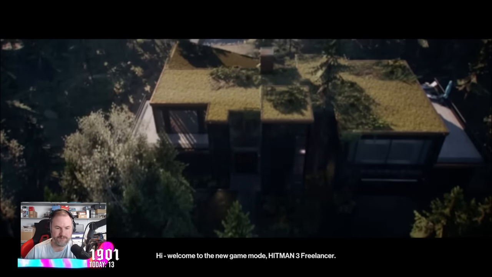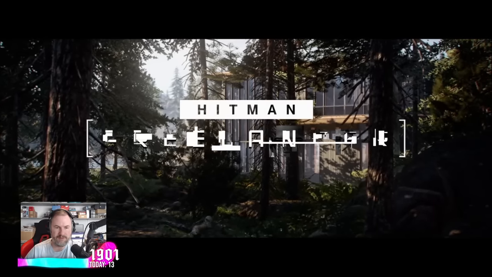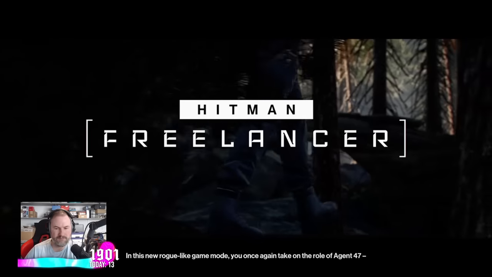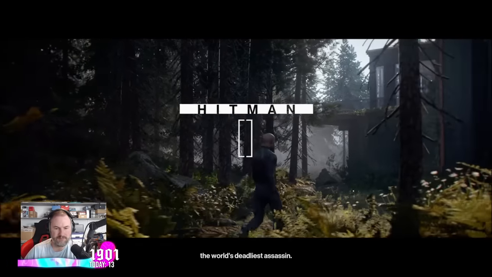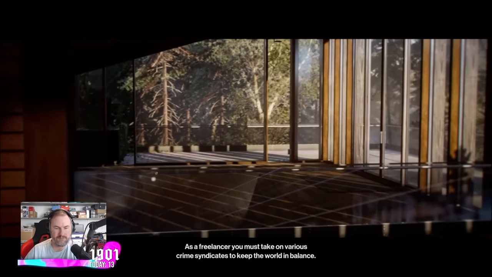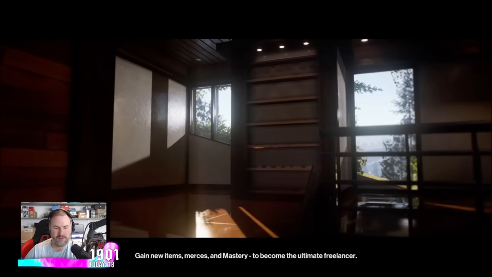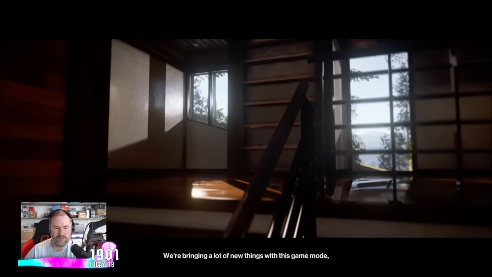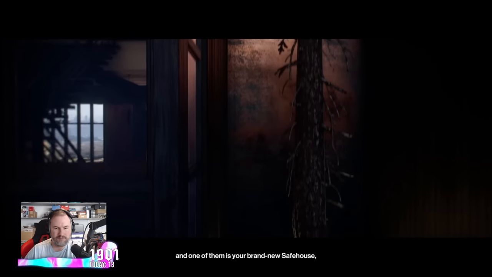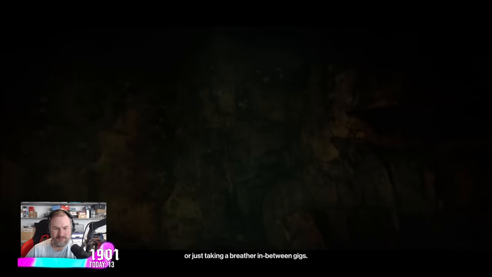Hi, welcome to the new game mode, Hitman 3 Freelancer. In this new roguelike game mode, you once again take on the role of Agent 47, the world's deadliest assassin. As a freelancer, you must take on various crime syndicates to keep the world in balance. Mercers and mastery to become the ultimate freelancer. We are bringing a lot of new things with this game mode, and one of them is your brand new safe house, which functions as your hub for planning your missions or just taking a breather in between gigs.